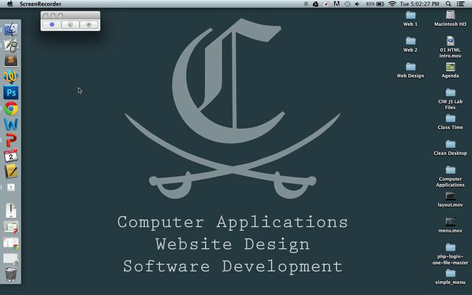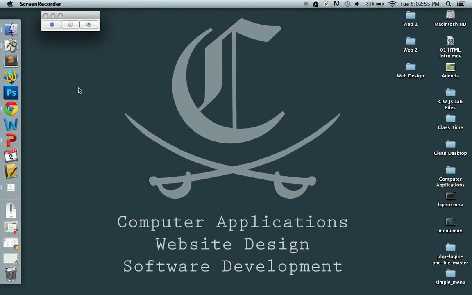First thing I want to point out is that I'm on a Mac, which is weird for me because I'm a PC. But if you're on a PC, one of the best things you can do if you're wanting to learn HTML is go ahead and download Notepad++. Google it, download it. It's free, it's great, it's awesome. It will really help you in your coding. If you don't want to take the time to do that right now, you can actually use Notepad, but again, I highly recommend that you download Notepad++.